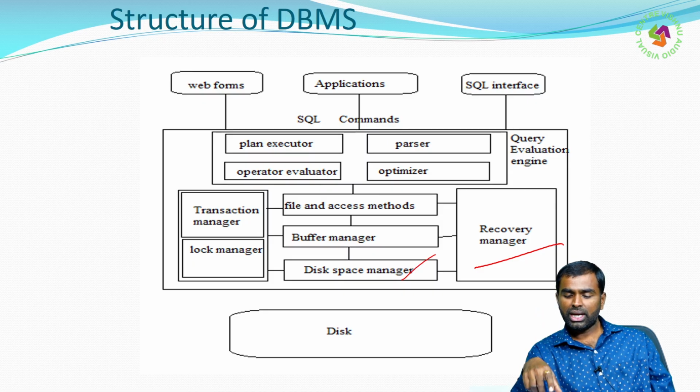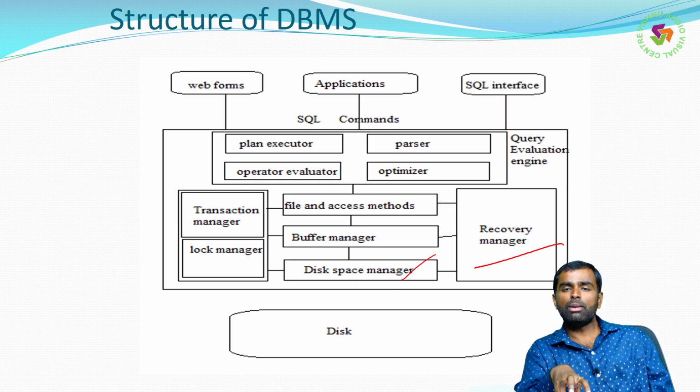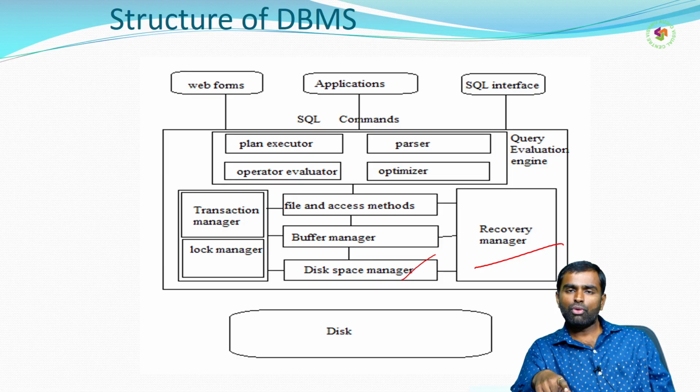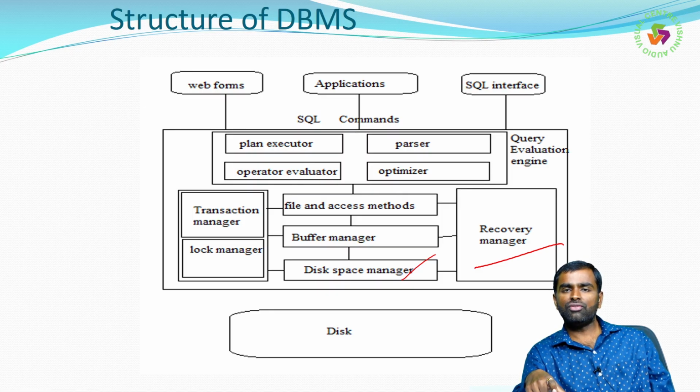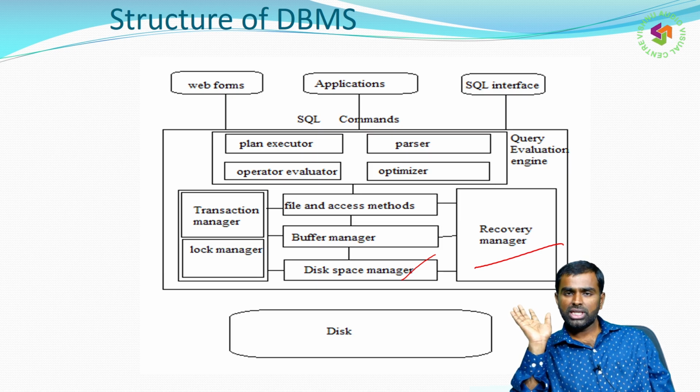Finally, the result that you get from all of these layers is passed to the disk. This disk consists of the database, meaning tables. The query which you gave is passed through all of these and then given to the tables. On the table, the action is performed, and from the table the data comes back to the query evaluation engine, and again to the interfaces which we are using. From the SQL interface, the output is given. This is the process done internally during the execution of the query.